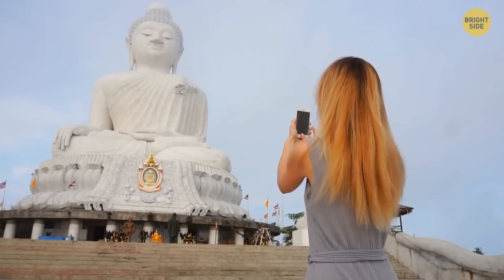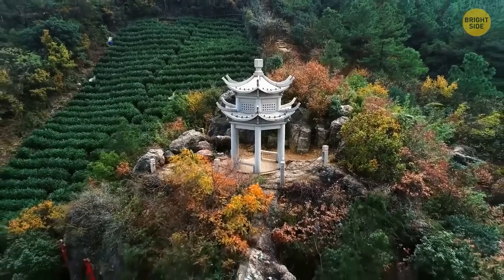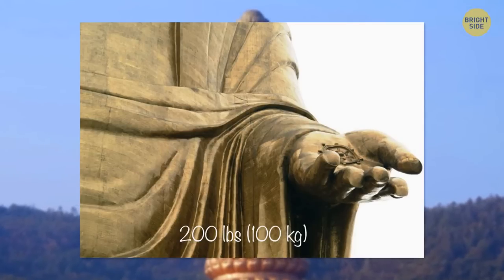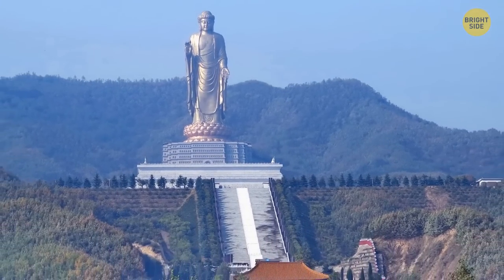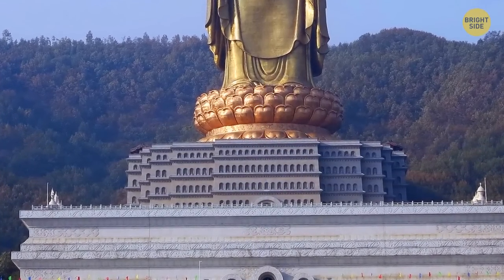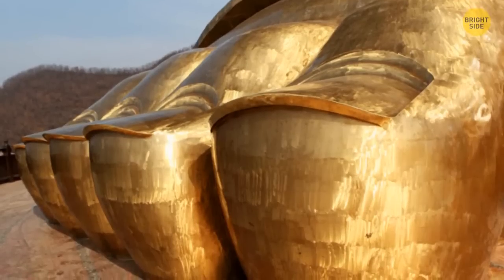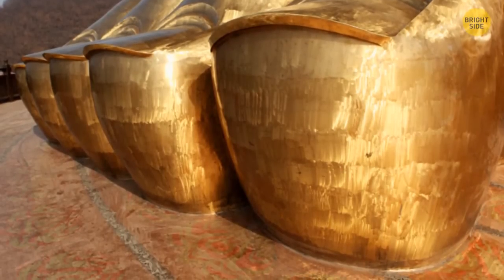The runner-up for the world's largest monument is the Spring Temple Buddha in Henan, China, over 500 feet tall. It's made up of over 200 pounds of gold, 3,300 tons of copper alloy, and 1,500 tons of steel, covering an area of over 11,000 square feet. The diamond seat beneath the statue consists of 6,666 miniature Buddhas. It took 11 years to construct — construction began in 1997 and the statue was unveiled in 2008. The entire Spring Temple project cost roughly $50 million, with $18 million spent directly on materials and construction.